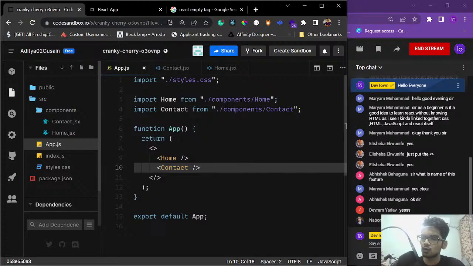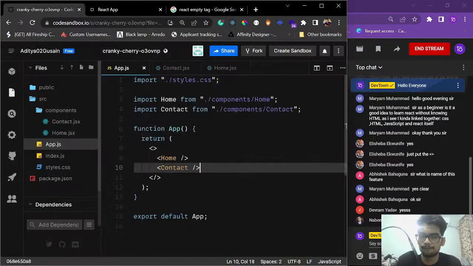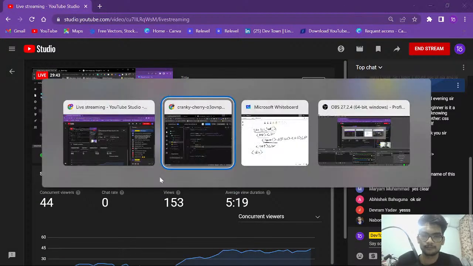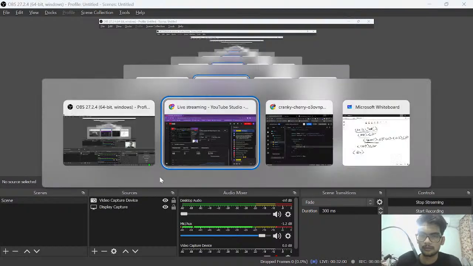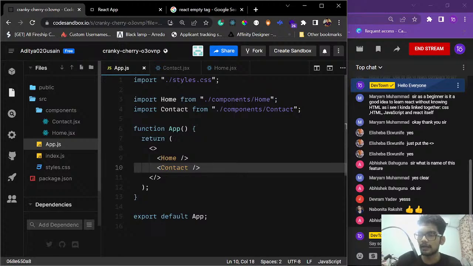Now guys, are we clear how to create multiple components and use them? Then we'll proceed. Yes guys. A fast yes or no. Are we clear with how we create components and use multiple components in a single file? Yes guys, am I audible? Okay, great. So now let's proceed.